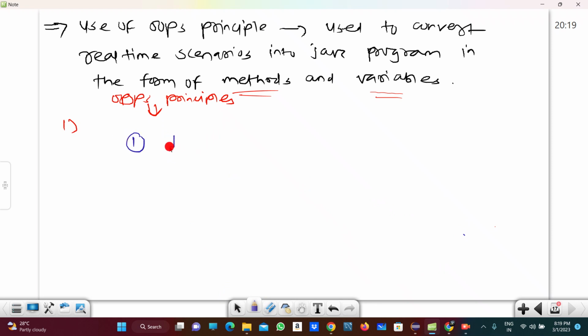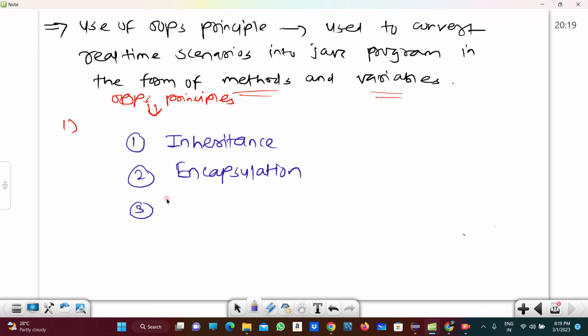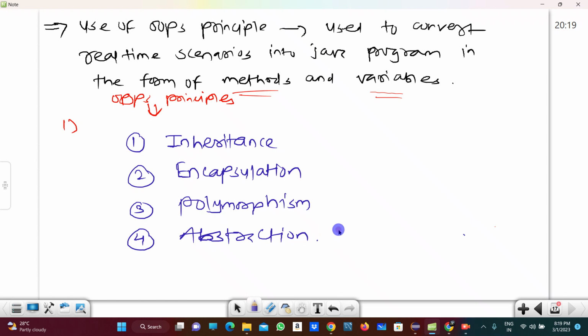First is inheritance, second is encapsulation, third is polymorphism, and fourth is abstraction, right?